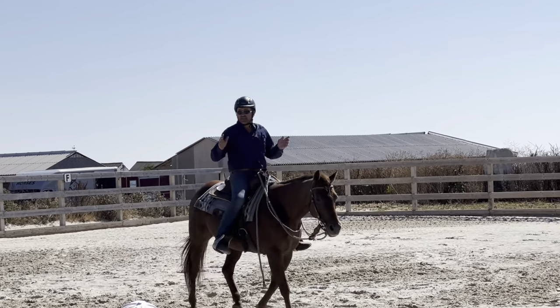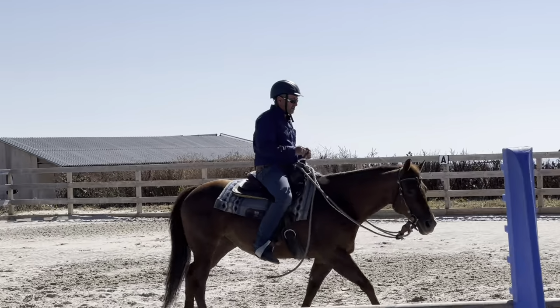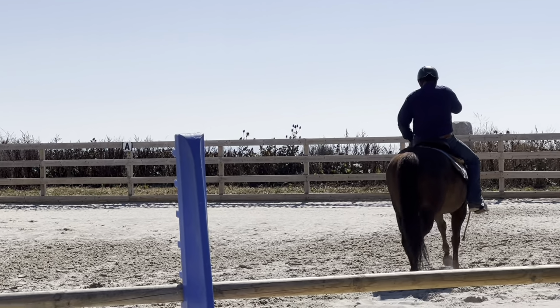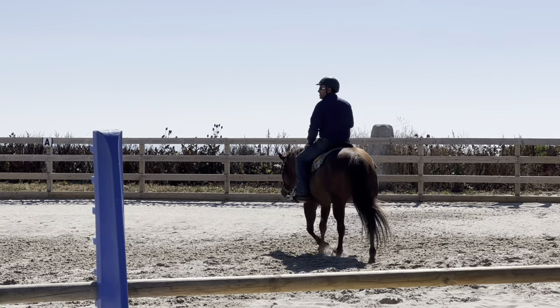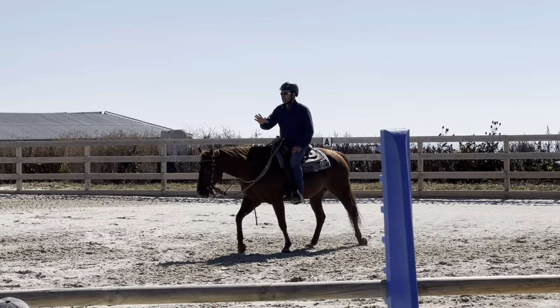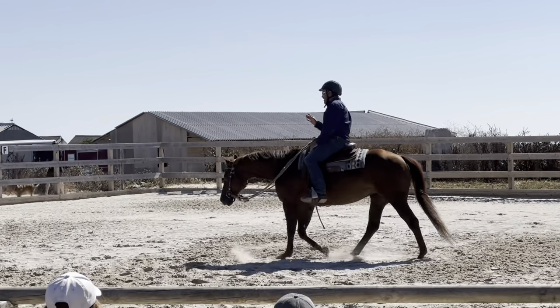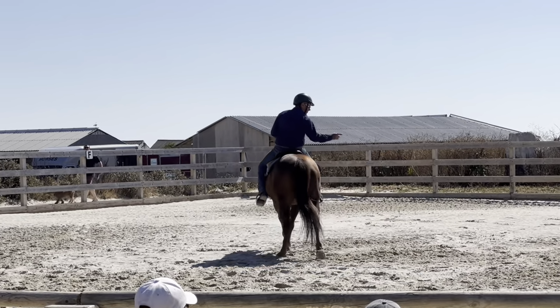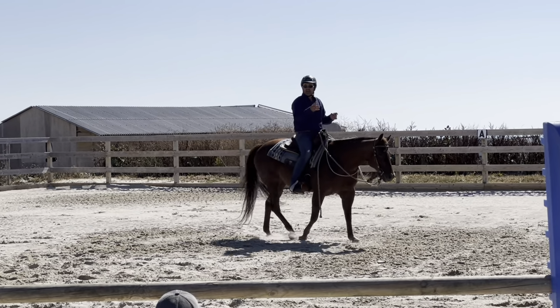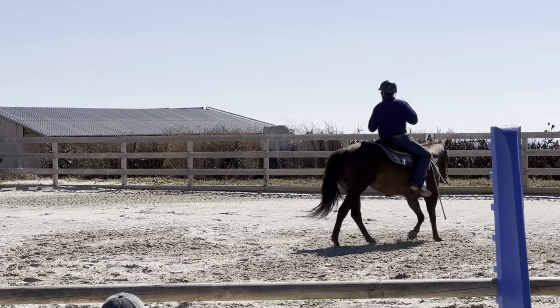I'm going to leave the reins alone, okay? And I'm going to try and see if I can direct her with just my legs here. So if I want to come towards the crowd, I'm going to look, put my leg back, and she'll come in. So always, it's my leg behind the girth. If I want to come in here, my leg goes behind the girth, she'll turn in.